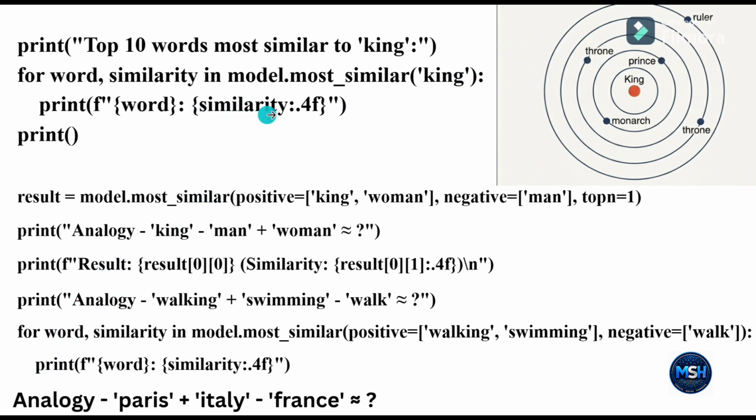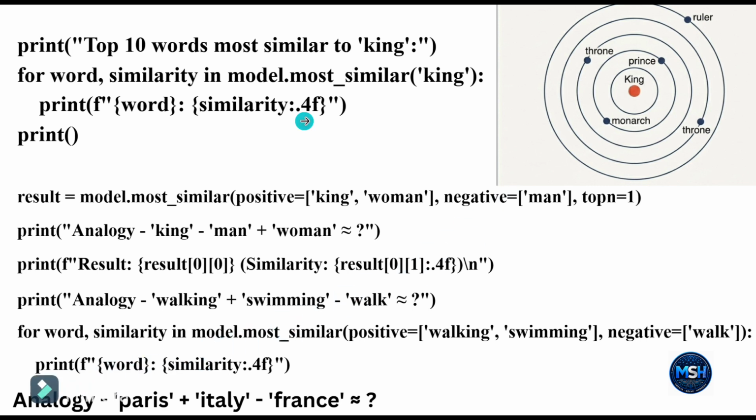For each word similar to king, the word will be printed along with its similarity. How similar will it be? We have a vector form, a numerical representation, and .4f means we can print the result to 4 decimals. This is about pre-trained models. We can perform the first stage of the experiment.